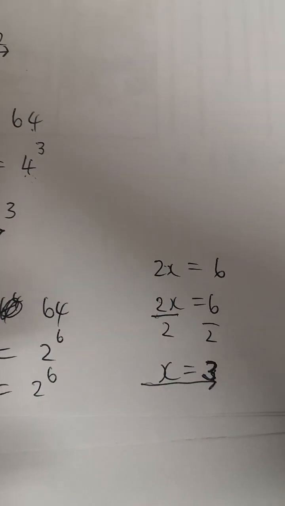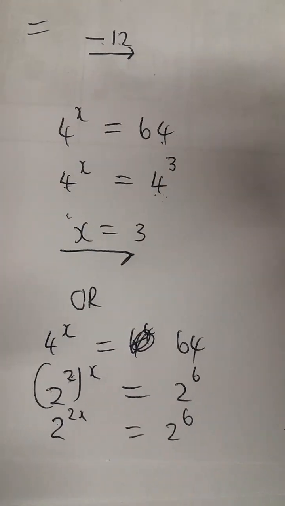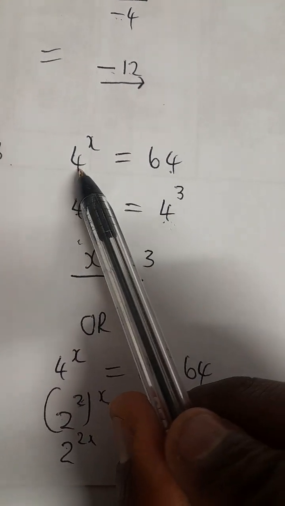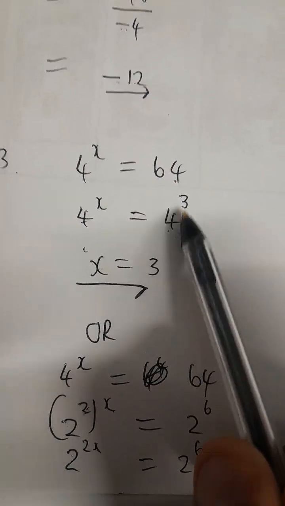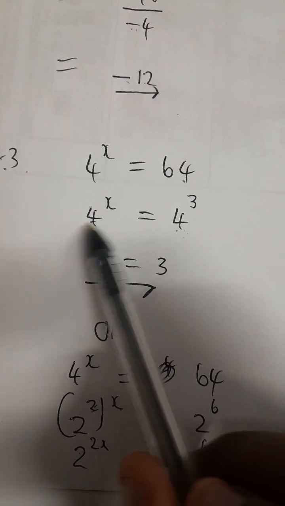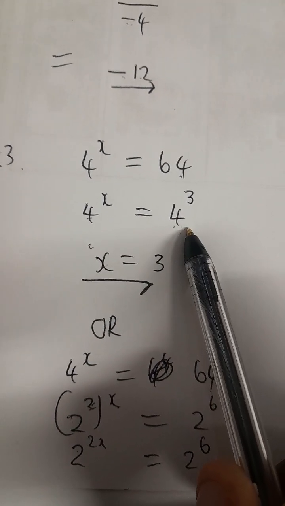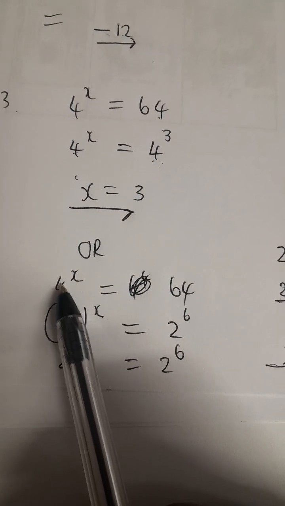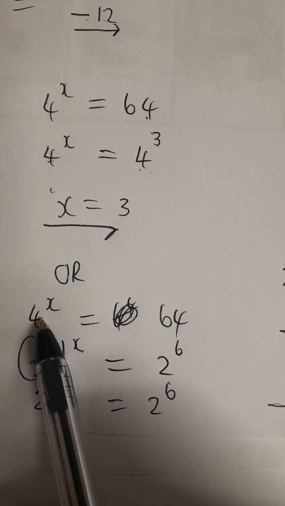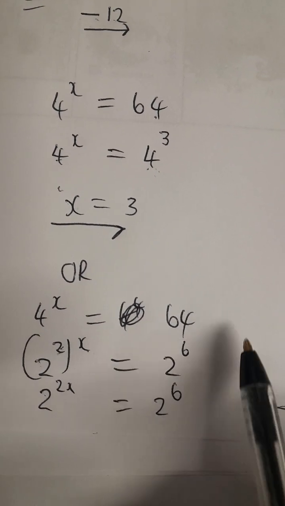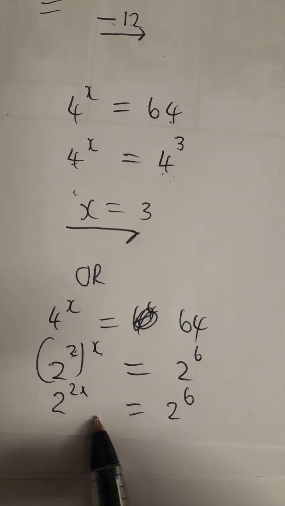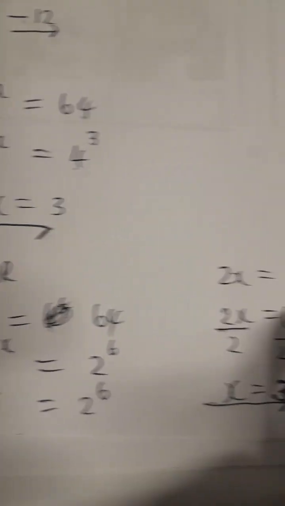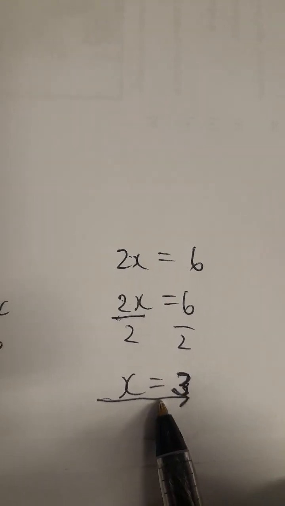So that's basically how we would go about this problem, just going about it a different way. Here we made it conform to the same base. Since we have base 4, we changed our 64 so that it has the same base, not necessarily a prime base. That is an acceptable way to approach the question. Or we could change the 4, which is not a prime base, it's composite, into a prime base, and change the 64 to a prime base, and then drop the base and equate the exponents. Because 2 times x is 2x, when we apply the law, we can solve for x. We still get x is equal to 3.